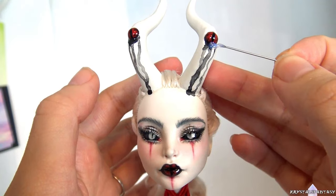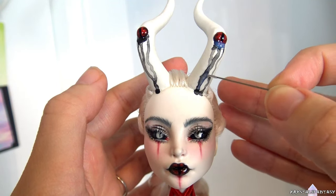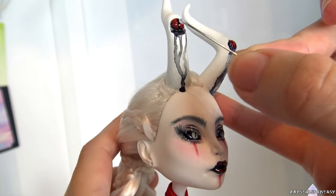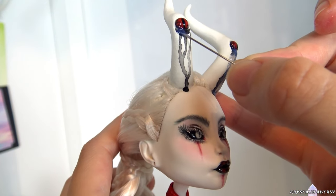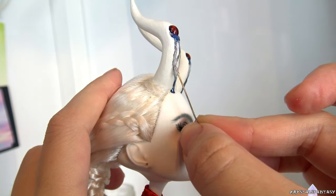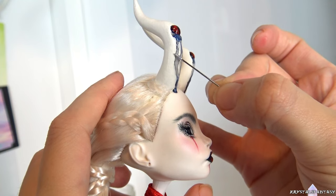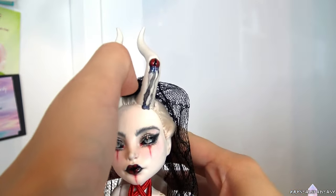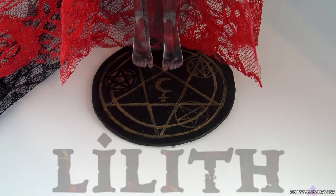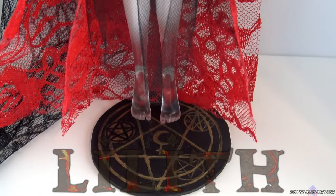Using crystal drops, I'm making the tears in 3D using a pin to apply it. If you've seen my dark moon fairy repaint video, you've seen me do this before and I love the effect that it gives. The veil is added and now she's done! I customized the base of her stand with a pentagram and I added her sigil to the middle of it.